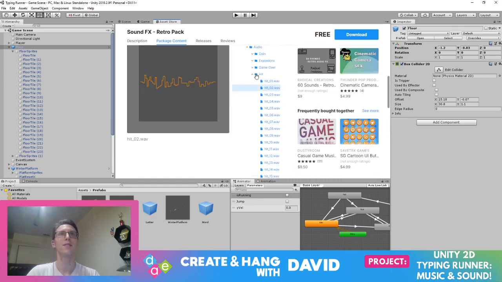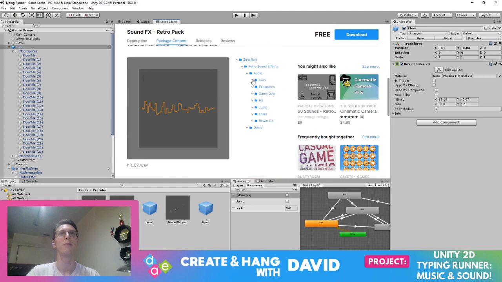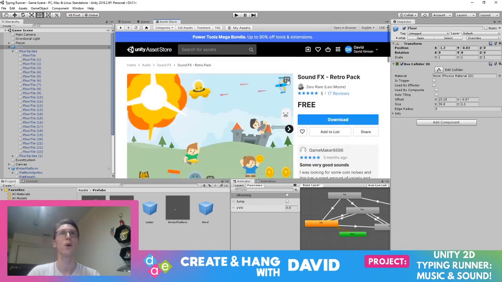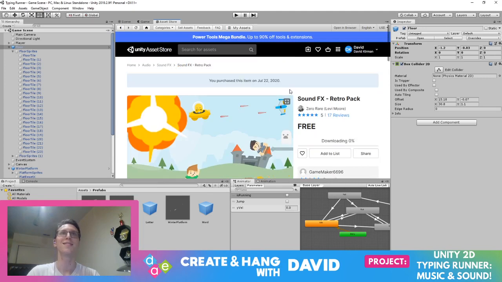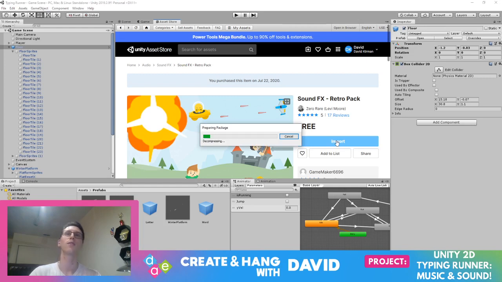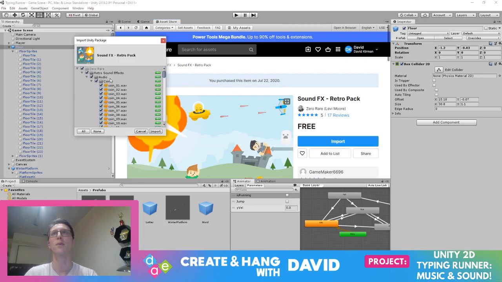They have a lot of hit sounds, they have a lot of jump sounds, lasers, power-ups, game overs, things that we might be able to use if we have coins later on. Coins are very helpful, I'm sure, in many games. So we're downloading it, and then we're going to import it in just a second. We're probably just going to import the ones that we need. I don't know if we'll be able to see that menu. Yes, we will. Wonderful. So we'll keep the coin one.